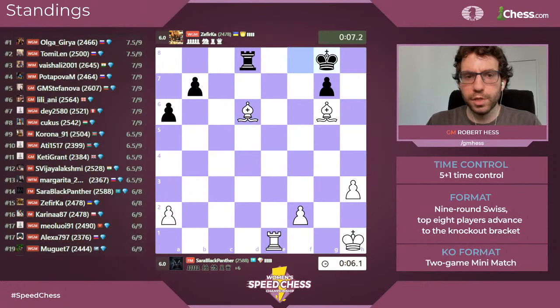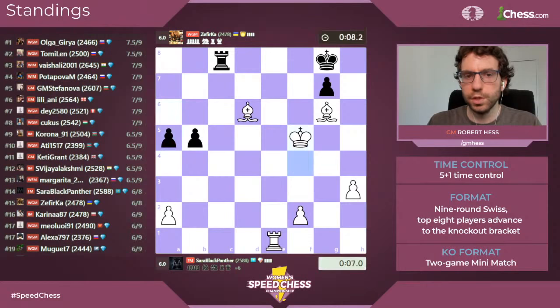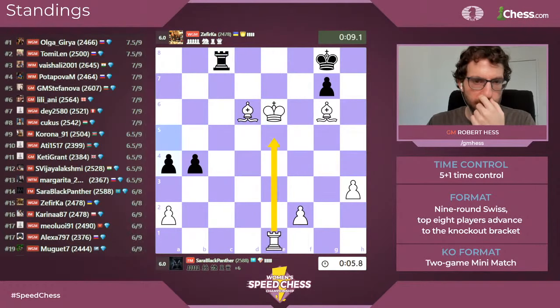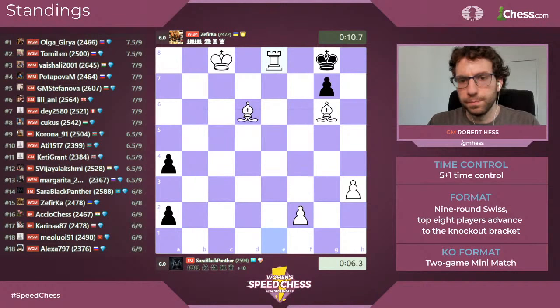Can't take on d6, rook e8's mate. So you have all the time in the world. You don't need to do anything. Just move your pieces. Black can't move because of this rook e8 checkmate. The rook needs to stay here. And rook e5 and bishop f7 check. Oh. Well, down goes the rook. Here's rook e8 mate. All right, so that's a win there for Bibisara.